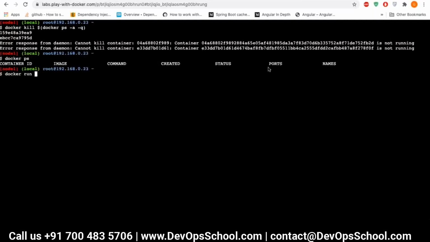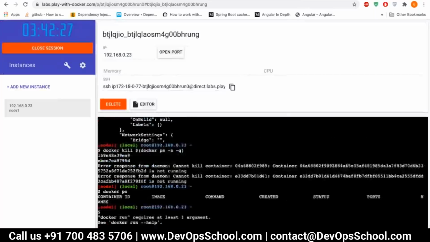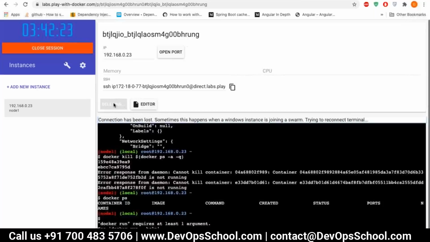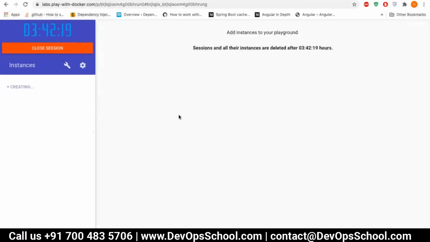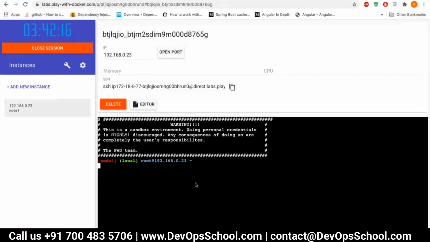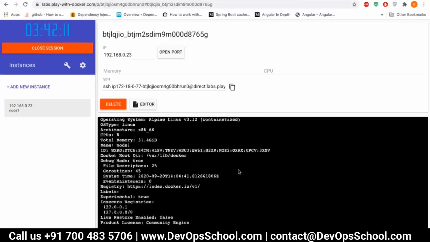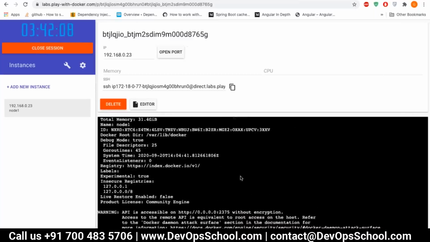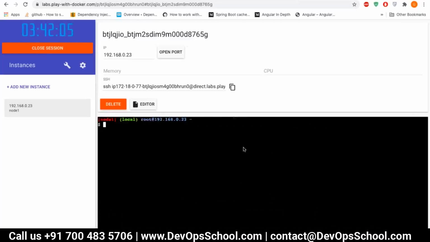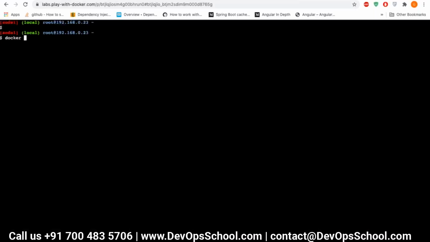So what we are going to do now, just to be on the safer side, is I will delete this host, and I'm going to add a new session, a new machine. I'll do Docker info. Okay, things look good. Clear. And Alt Enter. Okay. Docker run -d -p, host port 80. I'm going to run our first container.